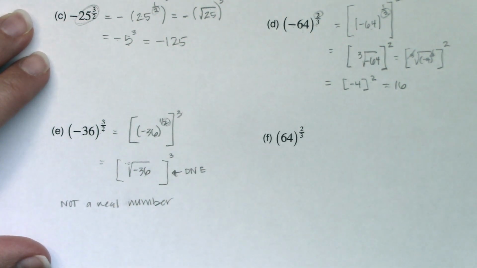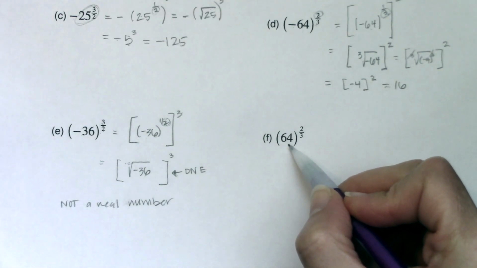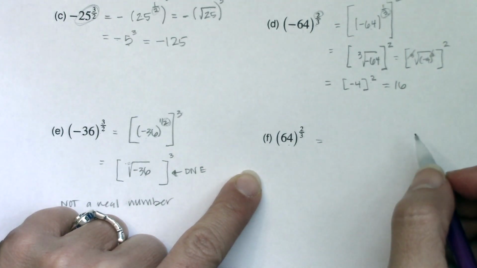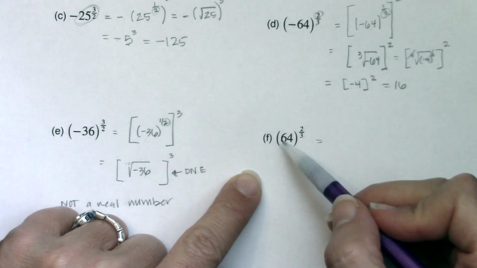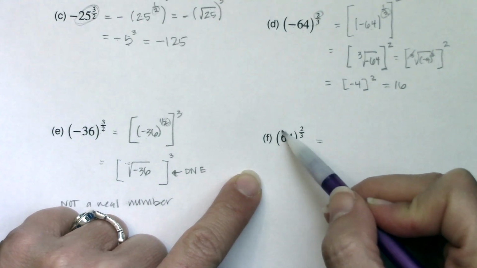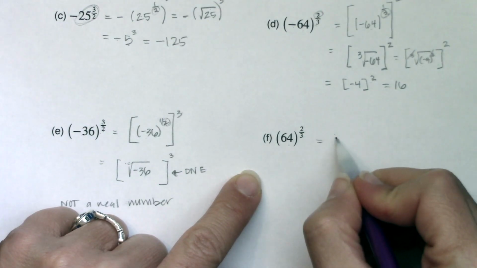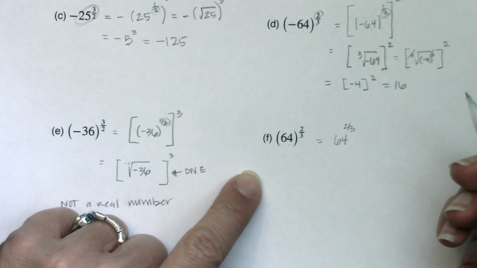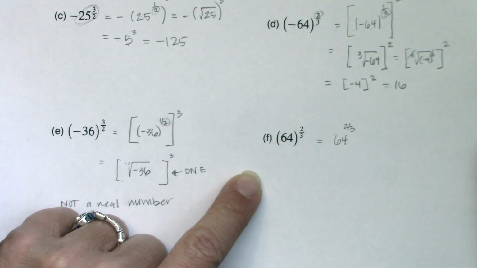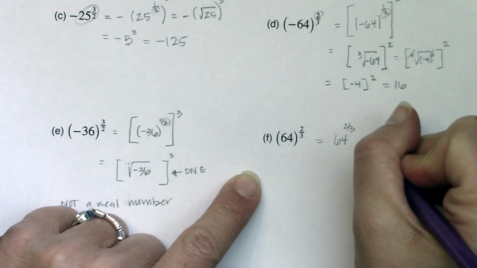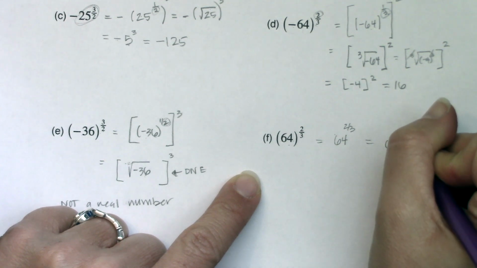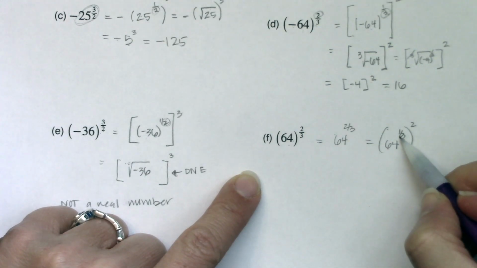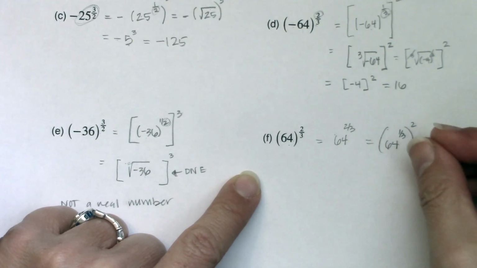All right, and then scooching along to here, I've got 64 to the 2/3. Let's see what that is. On the upside, I don't have to deal with any negatives. Just so we're clear, the 64 is in parentheses, but since there's no negative around it, I could have just written it without the parentheses. The parentheses aren't necessary. It's fine that they're there, but they're just not necessary. So this is going to be 64 to 1 over that denominator, and then we're going to square it, because again, 1/3 times 2 is 2/3. I'm just splitting that fraction.